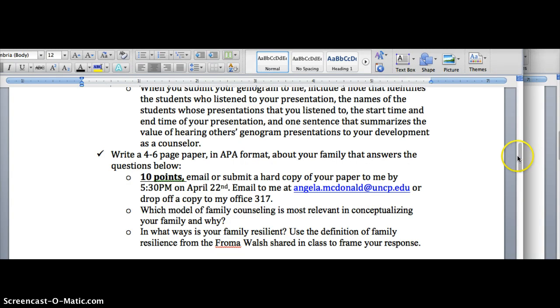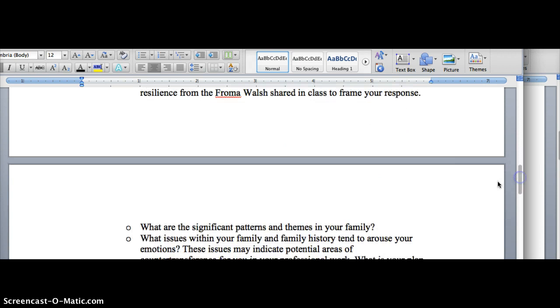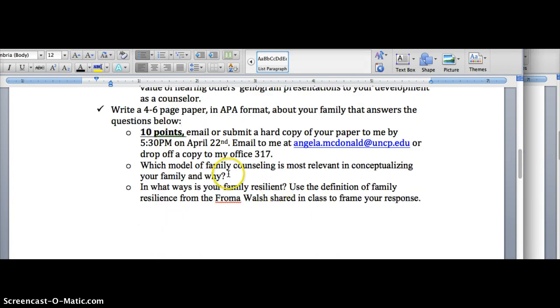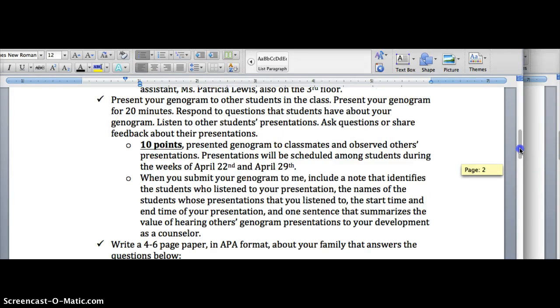You're going to want to answer the questions that are listed in this document here, and whenever you cite something, you're going to use APA format. So it's mainly a reflection paper. You don't have to pull in a lot of outside sources, but because you are actually referring to a model of family counseling, you will likely want to reference your textbook or some of the additional resources that I post on Blackboard that are relevant to you and your family.